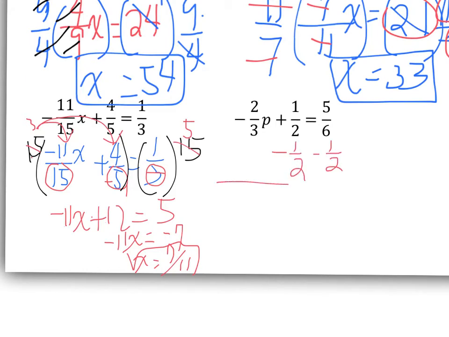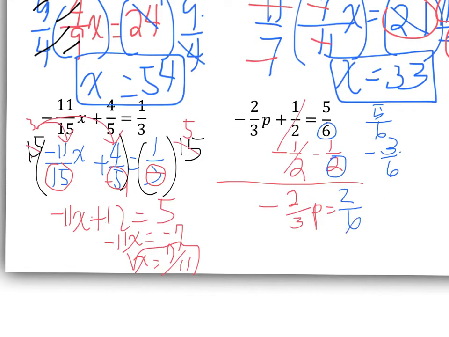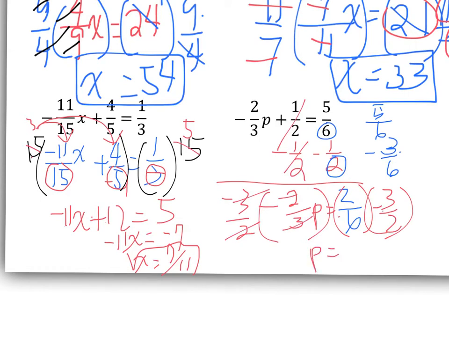to the way you learned it, but here you're going to have different denominators again, 6 and 2. So we need to rewrite negative 1 over 2 as negative 3 over 6. Okay, so 5 subtract 3 is 2 over 6. We're going to multiply both sides by negative 3 over 2. Okay, cancel, cancel, cancel. P equals positive, negative, negative. Cancel, cancel. 3 to negative half. Okay?